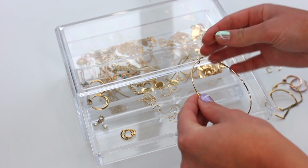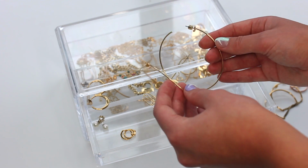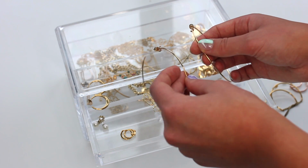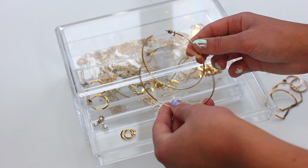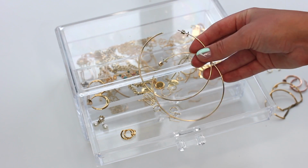Anyway, originally I was gonna get a JF for Jaclyn Forbes, my initials, but I'm pretty sure they were out of F's at the time. So I was like, you know what, let's just do double J. That's just kind of cool. So got these babies here, and these are a nice size hoop. This is probably the biggest size hoop that I would wear. They're very J-Lo. I just feel so powerful in a big pair of hoops.